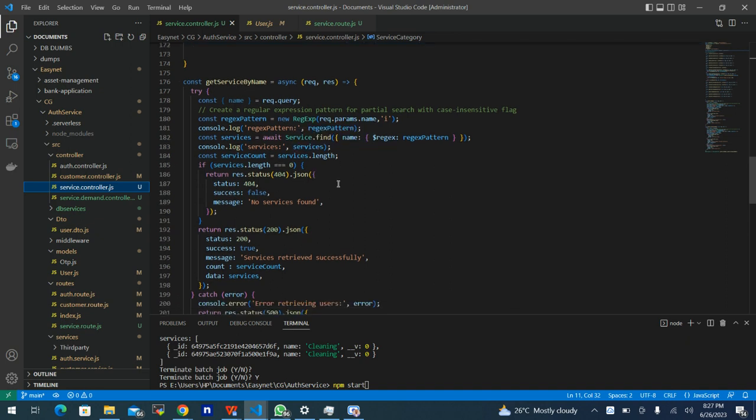Now, what is really performing the miracle here is the regular expression, that's the regex constructor. That's what really helps you tell the program, or these particular endpoints, that it should look for anything that is similar, that looks like what you are typing, and it will be able to give you back that information. So let me tell you what is going on inside this place.